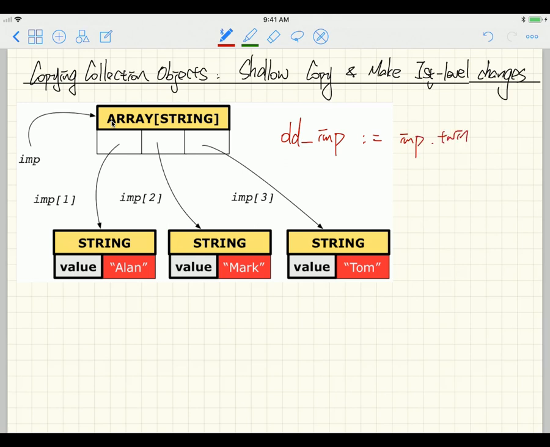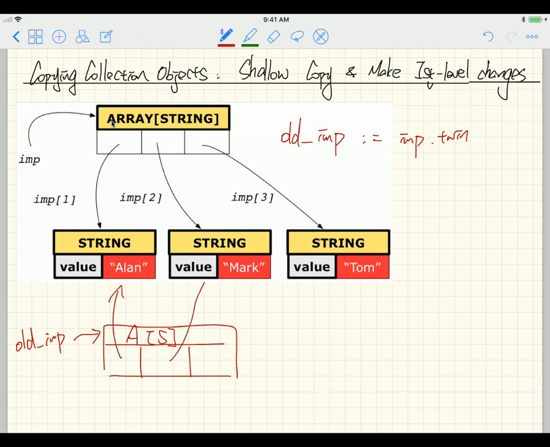Okay, let me put old. What should we do? Should we create a new array? Yes, thank you. So let's create a new array. Okay, array of string, and then of the same size. Do we have to create any string objects? No, we only make references to them. First of all, old imp should really be pointing to this array over here, and then each one of them is pointing to the same objects over here.